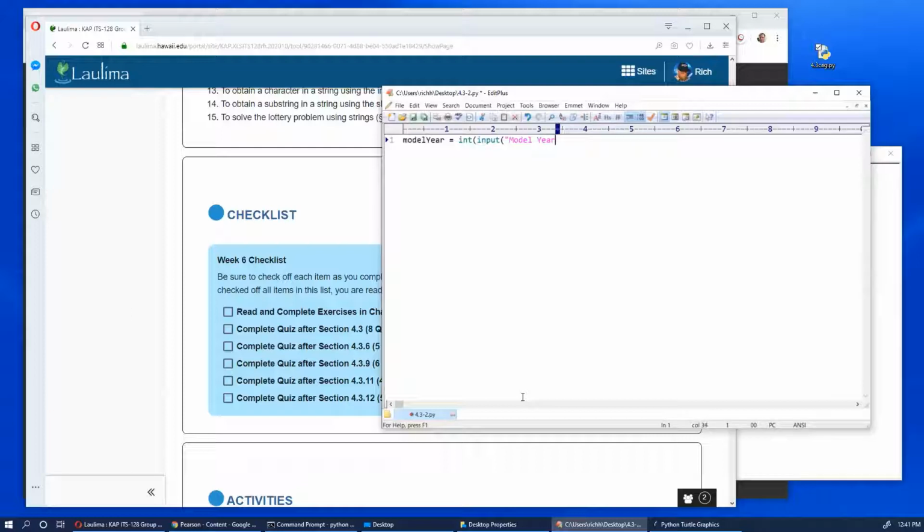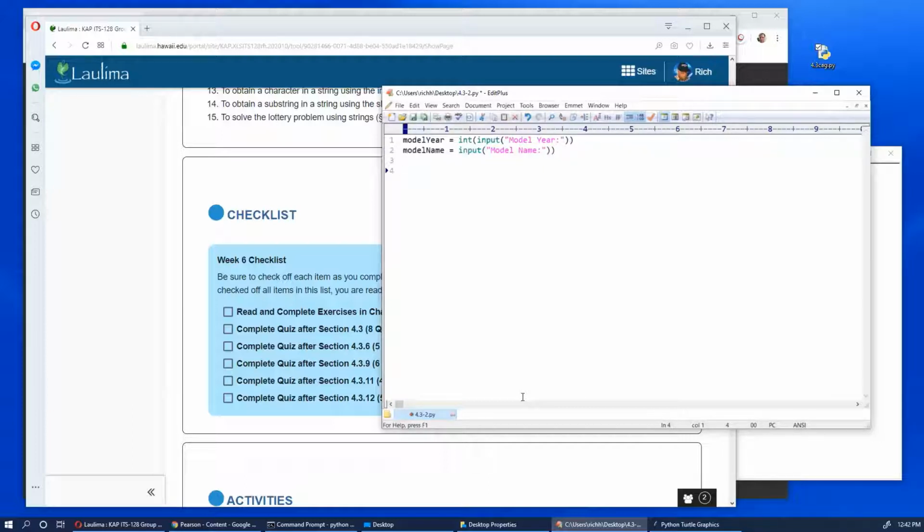Now you don't do this, because they're just asking for an expression or an assignment statement. But I'm doing this just because I want to test it before I actually submit it. So there's model year and there's model name, and this is going to be a string, so I can just do input model name.